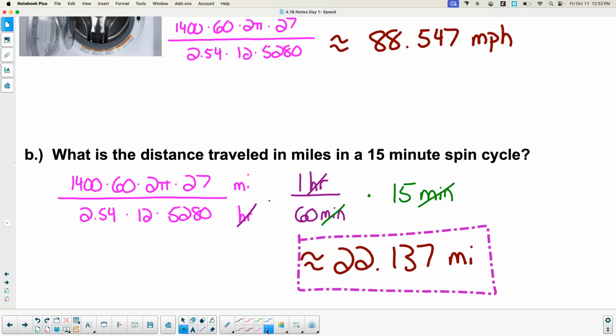Would you mark it wrong on a test if we showed the work and did the miles per hour times 15 divided by 60? No. You could also have done, instead of doing it this way, because 15 minutes is 1/4 of an hour, 1/4 hours, cancel that, and then that cancels out the hours. As long as I can see what your logic is, and you're not making up your own math, I'm okay with it. Okay? We're done. That's weird.